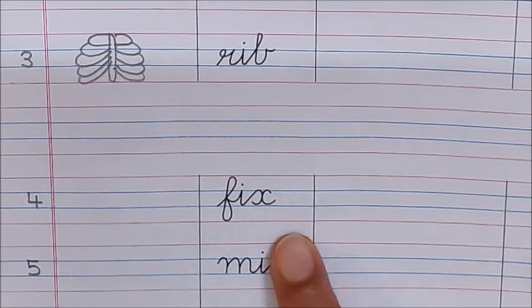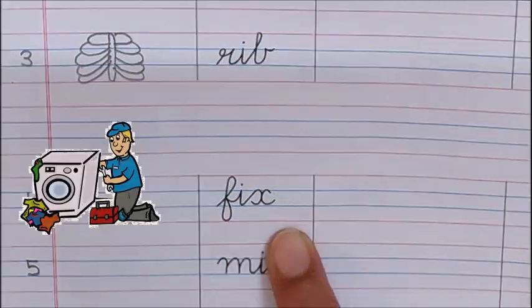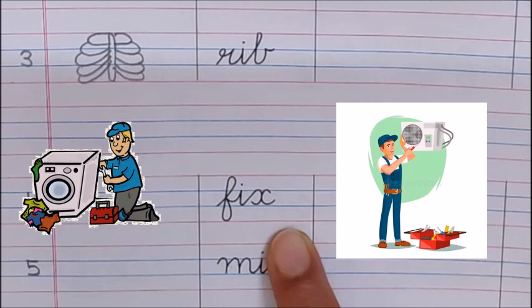F-I-X, fix. Fix means to repair something, kisi cheez ko theek karna. Look at this picture, children. This mechanic is fixing the washing machine. Look at the next picture. He is fixing AC. Fix means repair karna, kisi cheez ko theek karna.